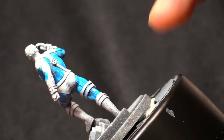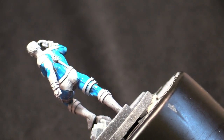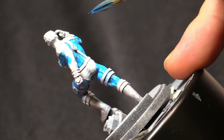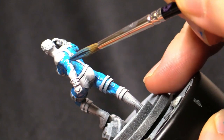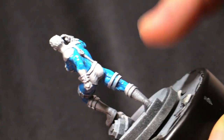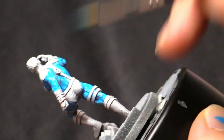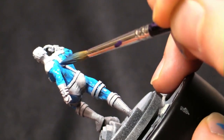I'm just going to rock things out. You can use any paint right from the bottle, but you really shouldn't. You're going to get the best results if you thin with a little bit of water, or at least loosen the paint, which is Dallas's term that I've adopted. So you just want it to be loose. You want it to flow off the brush nicely. It's also going to help you not obscure detail, and it's going to make your coverage really smooth.